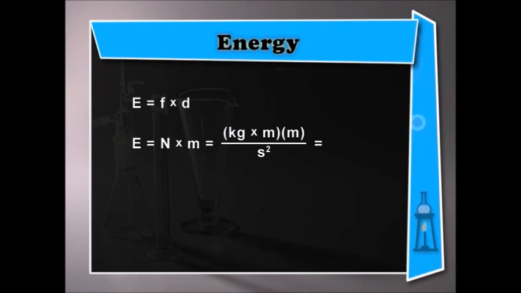When you get to energy, we'll talk about energy in chemistry. In physics, you learn that energy is force times distance. So it's newtons, which is the unit of force, times meters, which is the unit of distance. Since a newton is a kilogram meter per second squared, and we have to multiply it by another meter, you come up with units that truly begin to lose meaning. The unit of energy is a kilogram meter squared per second squared.